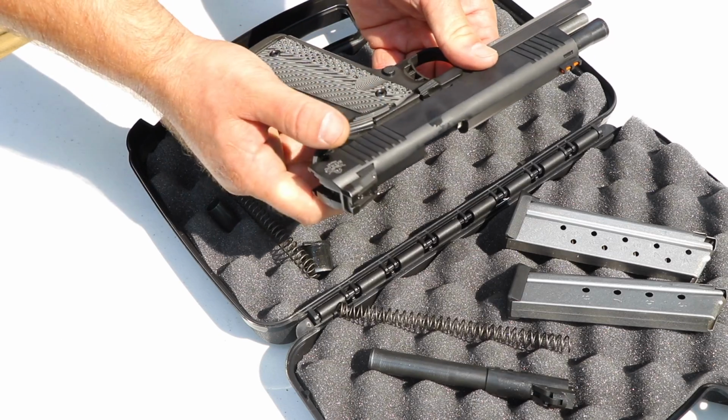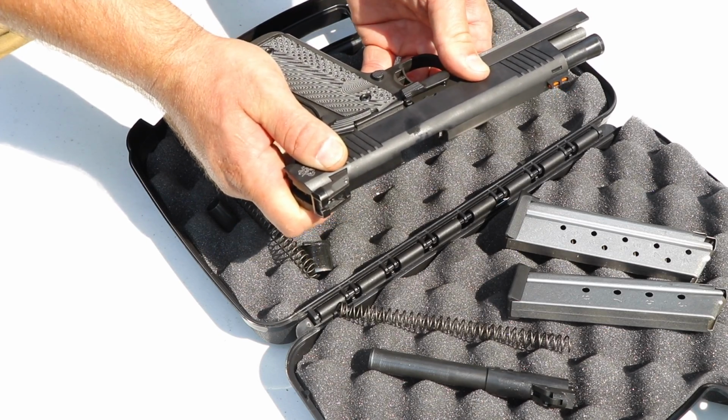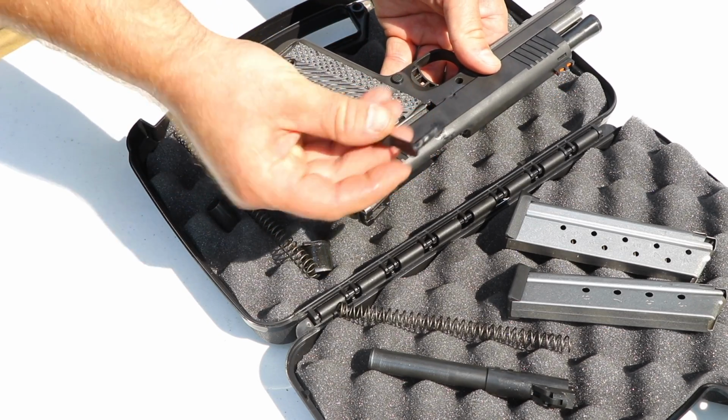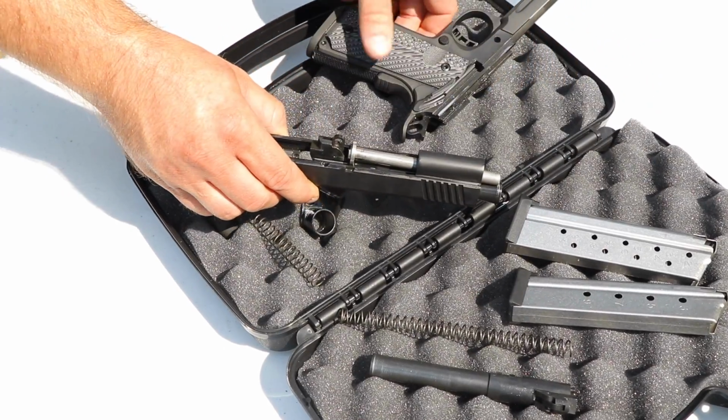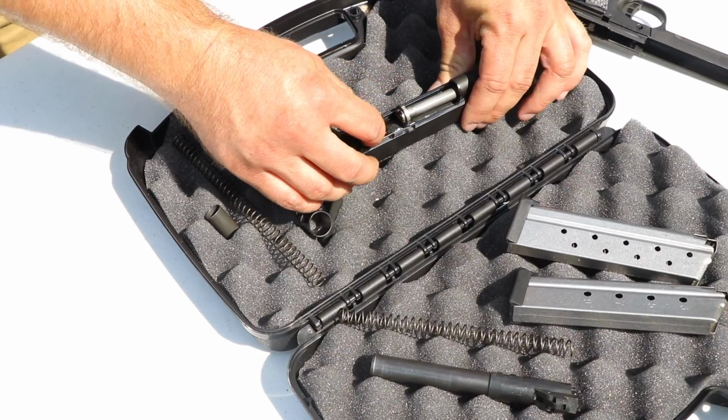You've got your takedown or your slide lock notch right here on the front. You've got a little notch behind it. You just line that up, and out comes your lever. From there, just push your slide off of the frame. So we'll go ahead and set the frame to the side. We won't be needing that.